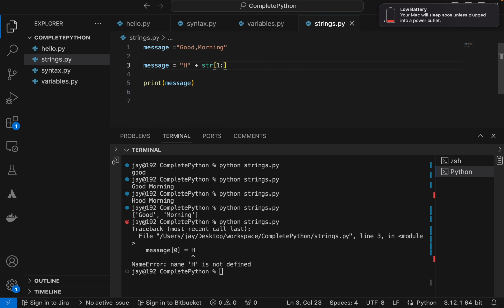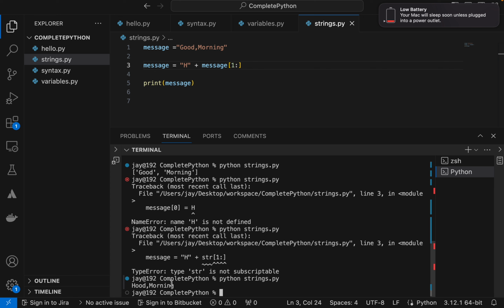And then try to print what is happening here. Notice the string, this is a message, right? My typo, right? You see, it's changed.